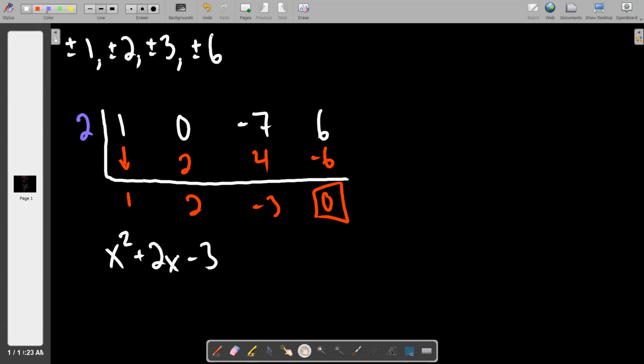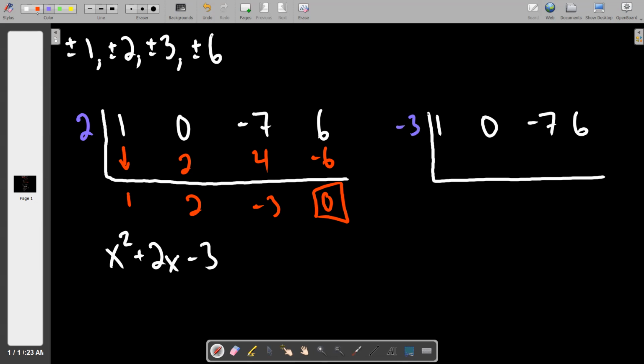Let's use Christian's. On Christian's problem, I'm going to set it up the same way: 1, 0, -7, 6. And then I'm going to upside down divide. And you said -3, Christian? So let's take a look, I think this is interesting. Again, a few of you might go, whoa, neat. There's not one way to do this at the beginning. This will prove that point. If I do Christian's, bring down the 1, multiply -3, add -3, multiply 9, add 2, multiply -6. And it's like, well, that's cool. So here's what I think is neat.